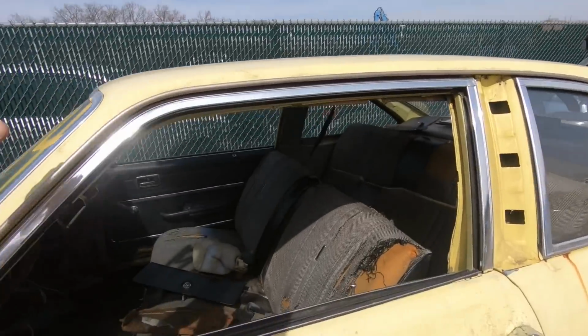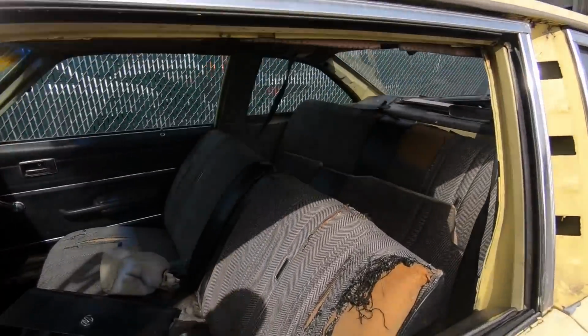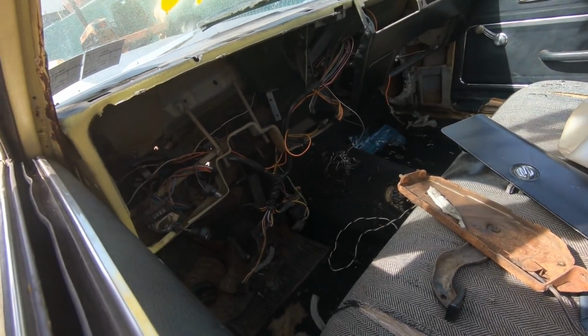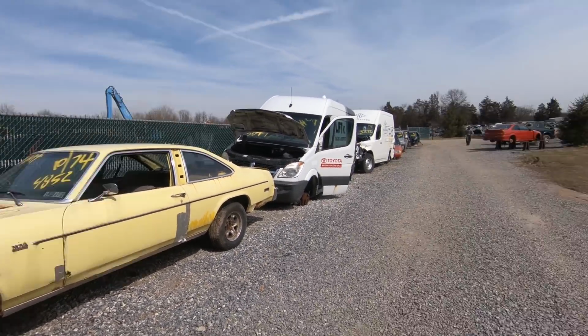This is literally, I believe it's like a 74 maybe? Chevy Nova, yeah, 74. Chevy Nova Custom. What a freaking cool car, guys. Somebody come save this. I wonder if they'd sell it. Somebody come get her. All right, let's go.